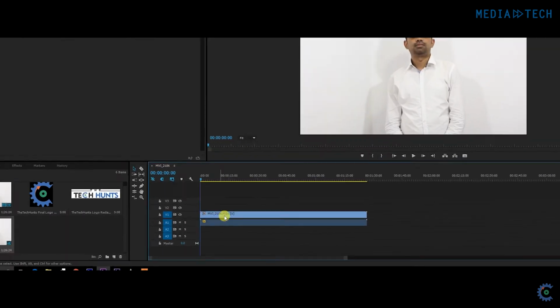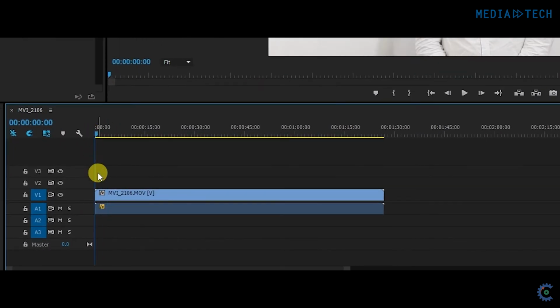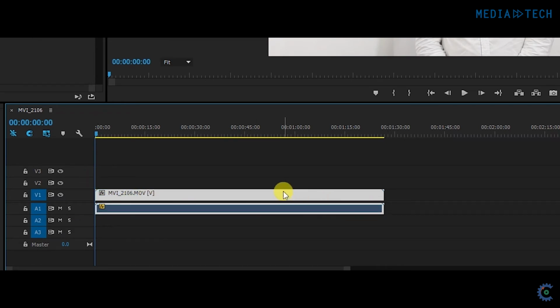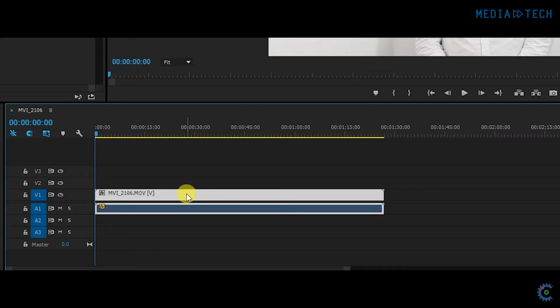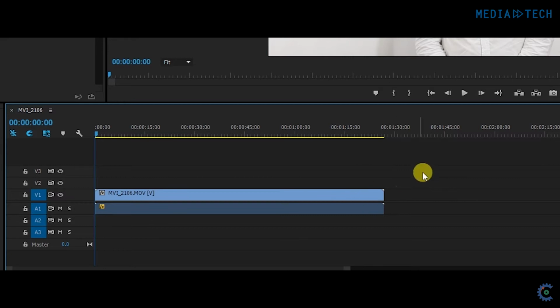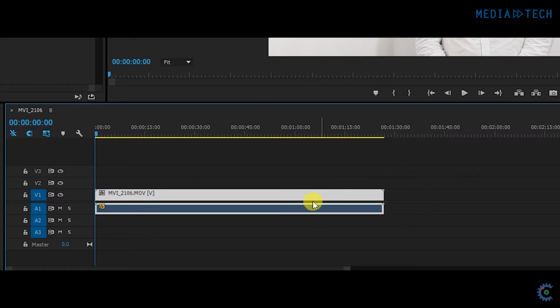So here I imported both the audio and video track, which are linked to each other, so that I cannot move them separately. So what you gotta do is select both, which are linked to each other.